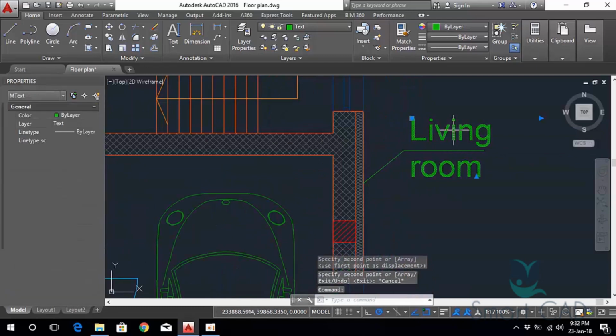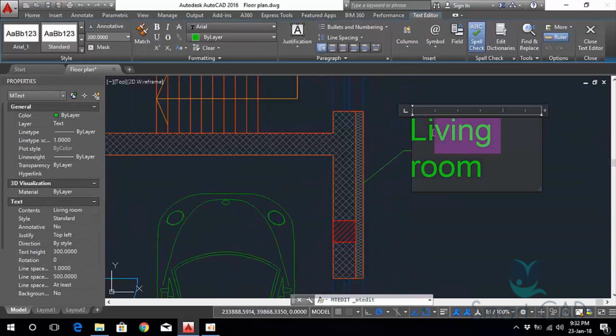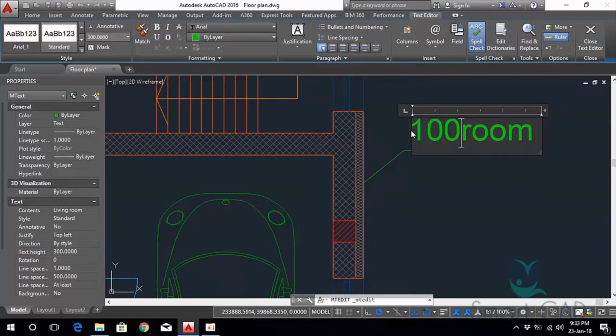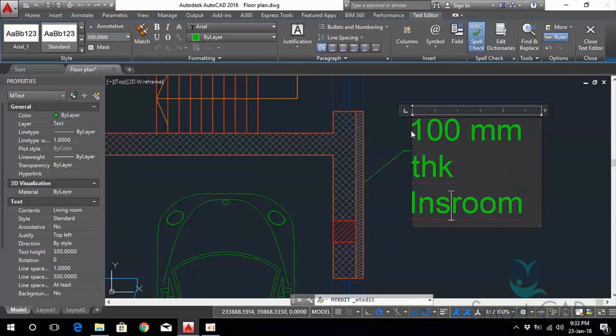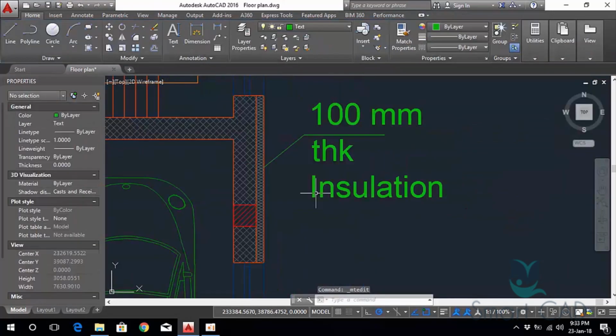So let's say (100mm) thickness installation. Let's delete this extra text.